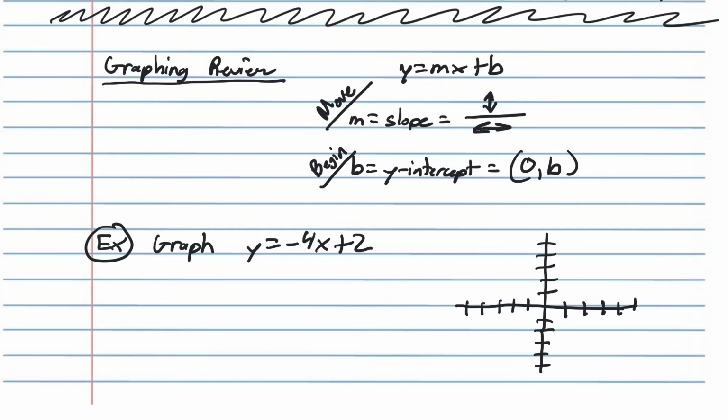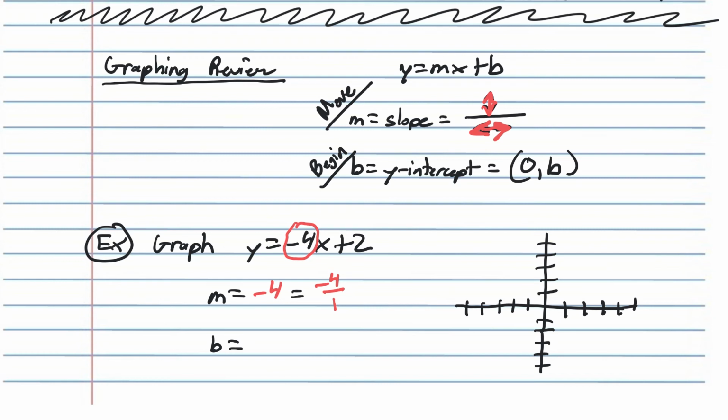All right, so we're going to graph this, right? So if you remember, you have to start off by writing down, well, what is m and what is b? Okay, so m and b. M is always the number that's attached to the x. All right, so here's our m value. Okay, but right now it's not a fraction, which is not very helpful, right? Remember, our m is our rise over the run, so we need it to be a fraction. Okay, so we can take that negative 4 and we can make it a fraction, right? We can make anything a fraction by putting it over 1.